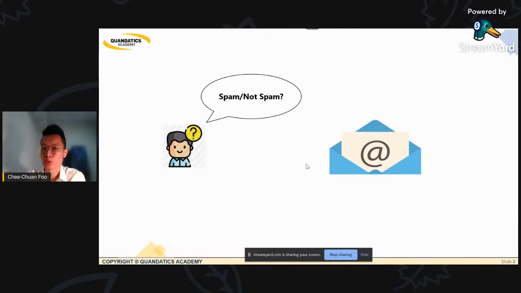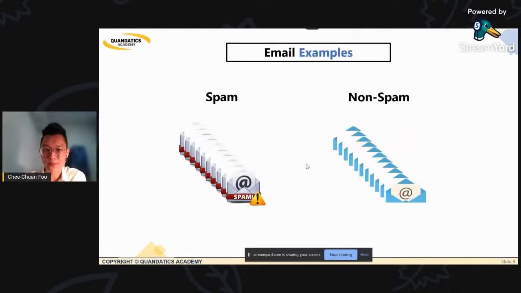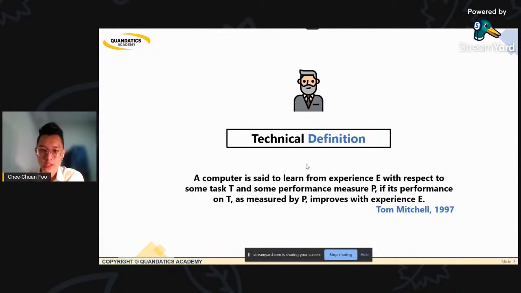Say that we want to do a classification of spam email. It means we have tons of email and we want the machine to automatically classify for us which are the spam and which emails are not the spam. So remember that we need three things. We need experience, we need task, and we need performance measures.